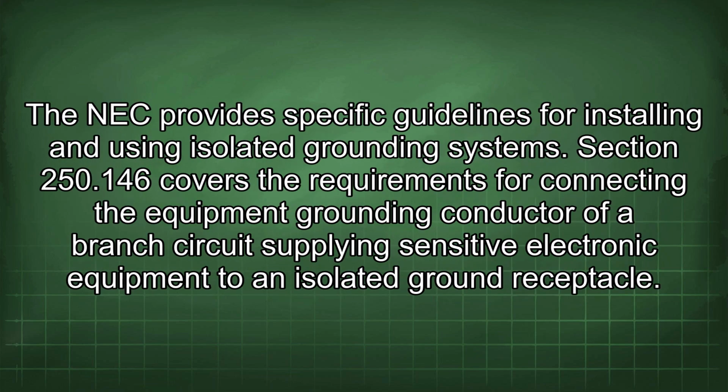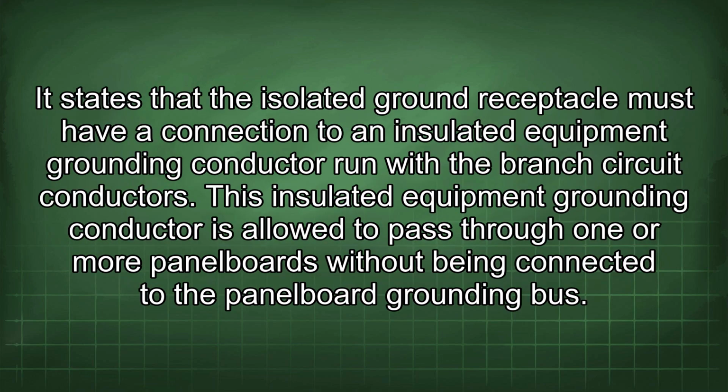The NEC provides specific guidelines for installing and using isolated grounding systems. Section 250.146 covers the requirements for connecting the equipment grounding conductor of a branch circuit supplying sensitive electronic equipment to an isolated ground receptacle. It states that the isolated ground receptacle must have a connection to an insulated equipment grounding conductor run with the branch circuit conductors.